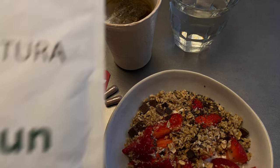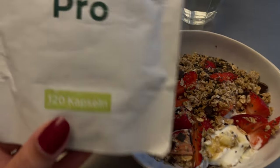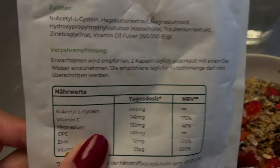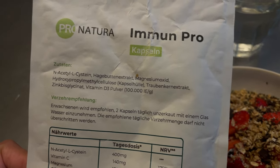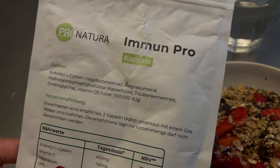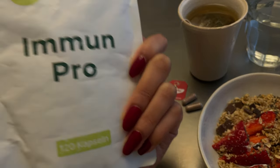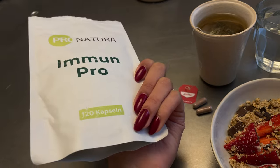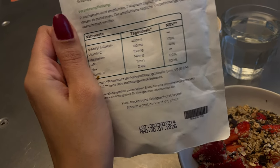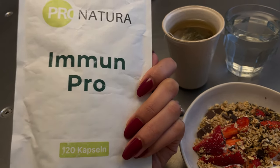I found this on Pinterest and they were talking about how you can't really heal psoriasis. And they have found that there are some deficiencies in patients that suffer from psoriasis. So this is what it actually has. Vitamin D, I think that's the most common deficiency that people with psoriasis suffer. But I can't even tell you if it's helping, but I feel like my nails have grown long. I don't know if that's a side effect from this, because the last time I had such long nails was when I was pregnant, and no, I'm not pregnant. So I think it's maybe also because of the magnesium. Maybe I had a deficiency in magnesium as well. But I can totally recommend this, even if you just want to take supplements. I mean, where's the harm in taking these, right?